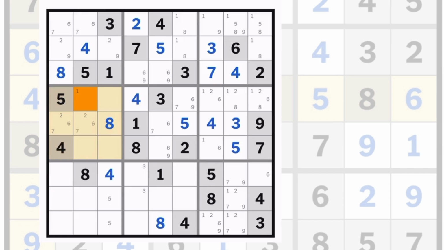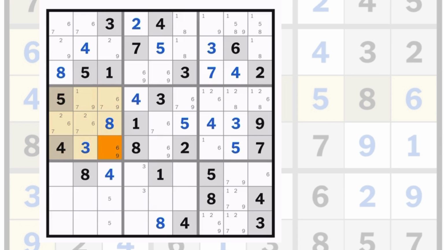So it will be 1 and 1. Then 2 is already posted here. It will not come anywhere. Then 3. So this is a cell where 3 is unique. So we post 3 here, then we have 4 already there, 5 already there, then this can be 6 and 6. Similarly 7 is already posted, but it will come here also, 7 and 7. 8 is already there, then it will be 9 appearing in all the 3 cells.